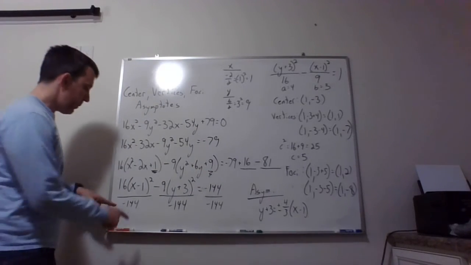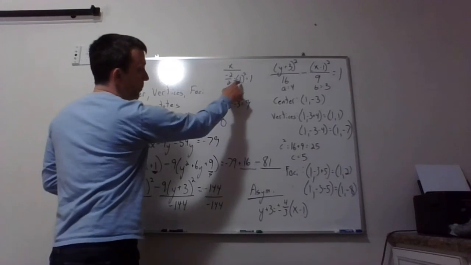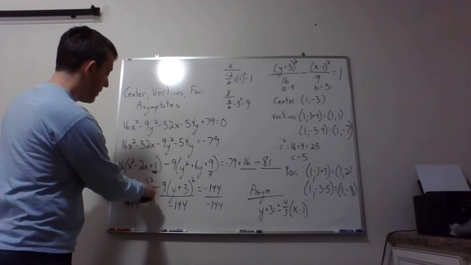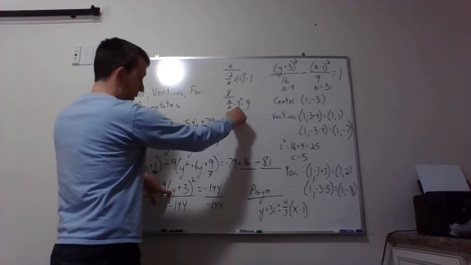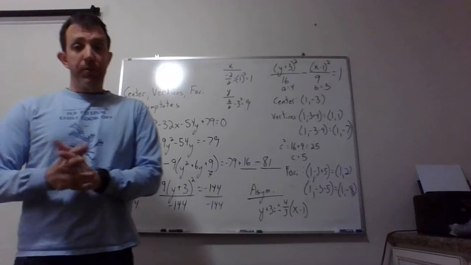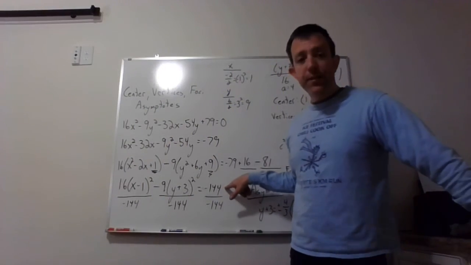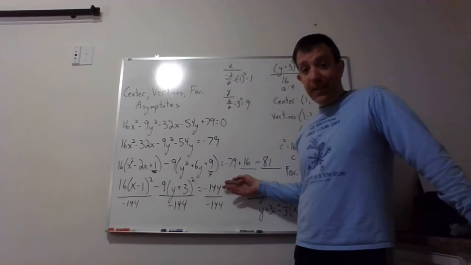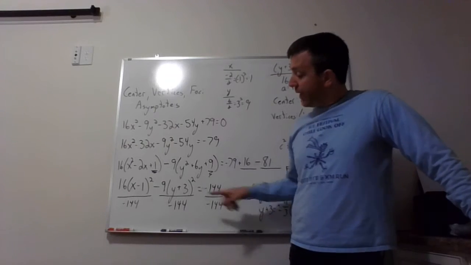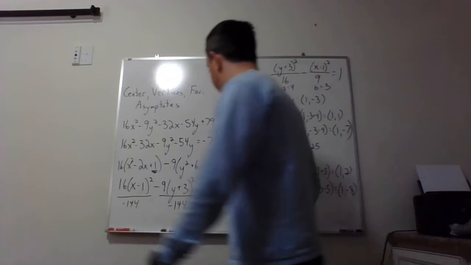So when we clean all that up, again, ignore that division down here for just a second, we get x minus 1, because remember, we're using the number that we get when we cut it in half. So x minus 1 squared minus 9 times, and then the y plus 3 squared is equal to negative 144. That almost gets us to standard form. Okay, but we do still have this negative 144 here. We have to get rid of that. We need a 1 basically, so I just divide it by itself. But if I'm dividing here, I have to also divide both of those. But that's okay, because it's going to leave us with exactly what we want.